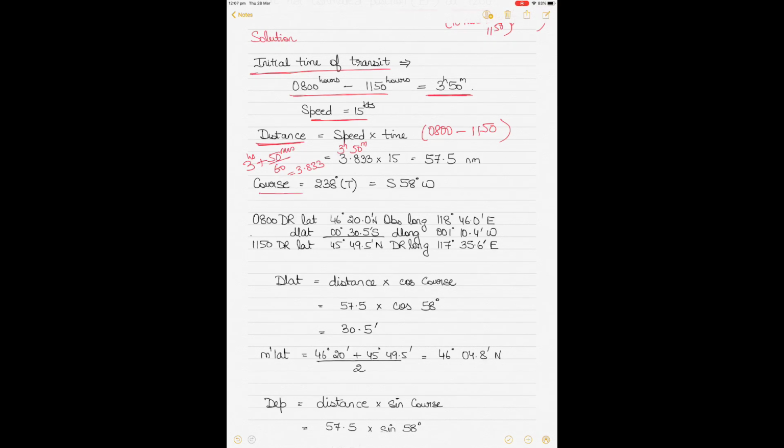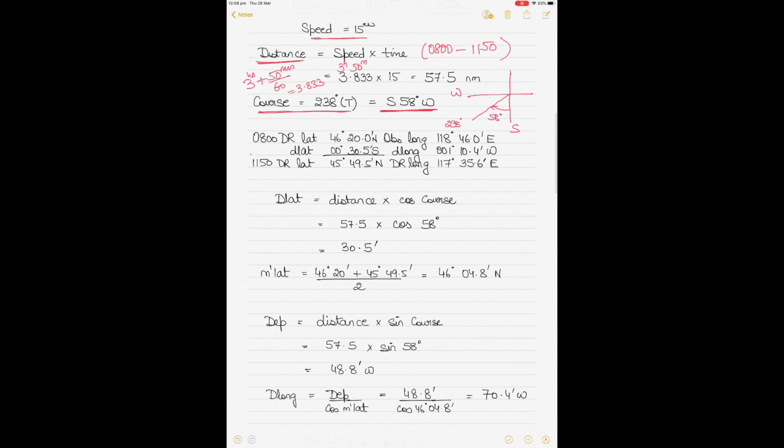Now you know your course was 238 degrees true, between 8 to 11:50. That can also be written as south 58 degrees west. How? Because if this is south and this is west and you are on a course of 238, which will be somewhere here, you are basically going south 58 degrees towards west. That's why 238 can be written as south 58 degrees west. Why we do that is because we have to find out on what course the ship is, so we can name our D lat and D long later on. So we know that a ship from a certain position is on a southwesterly course, so naturally we can name our D lat and D long.